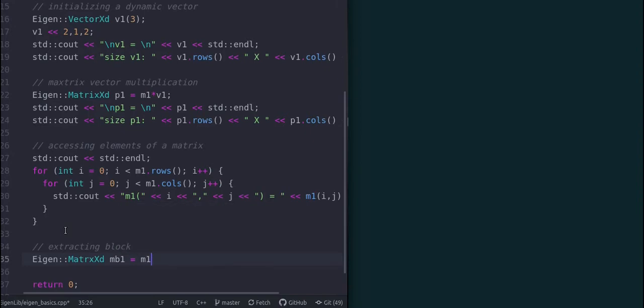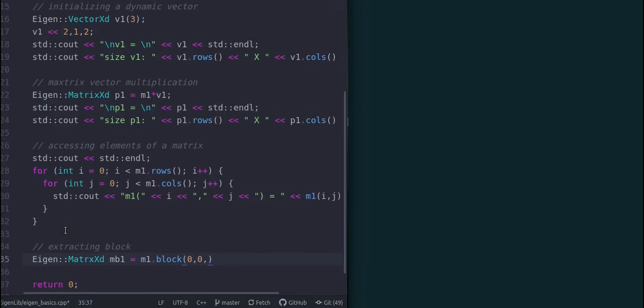And what we will do now is we already have the matrix M1, and then we will invoke the block method of matrix M1. This block method takes 4 arguments. The first argument is the starting index of that block that we want to extract. Suppose the starting row index is 0 and the second is the starting column index, and then the size along the row that we want to go to extract the block.